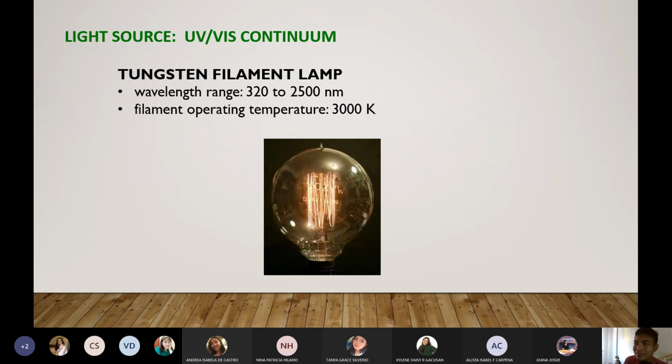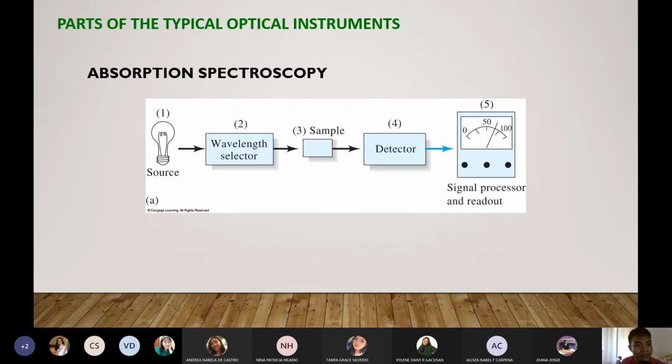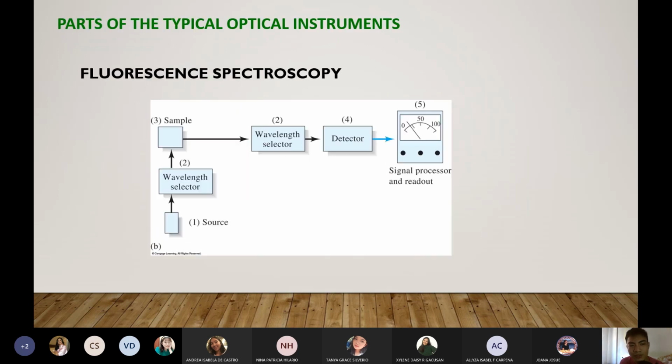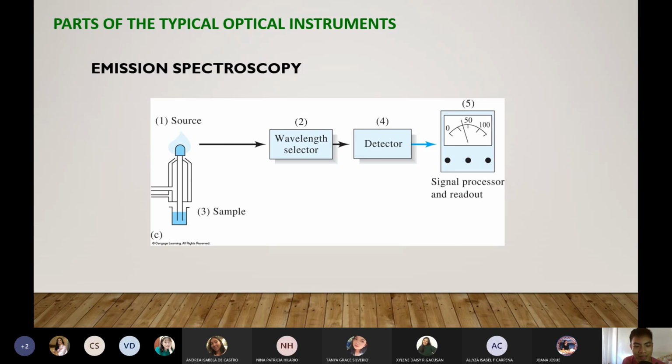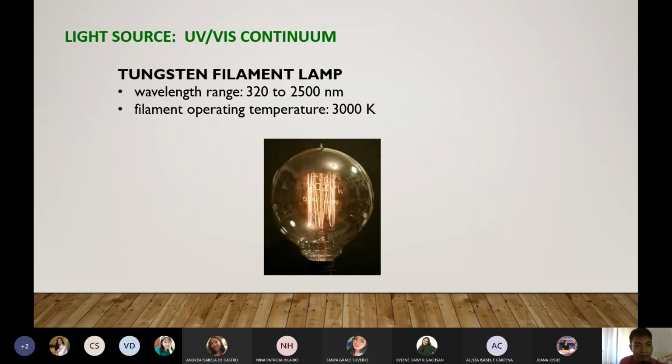Okay? So yan. So ngayon, let's talk about the light source, no? Kasi mapansin nyo, we always have light source, no? Whether that's absorption, fluorescence, or emission, we should have a light source, no? So ito yung mga ginagamit naming light source, okay? Each light source will serve certain purposes, no? Minsan pwede siya sa UV analysis, pwede siya sa visible light analysis, or pwede siya sa infrared analysis, no? Okay? So we will not go into much details, no? Daanan lang talaga natin to kasi hindi naman tayo BS Chem, no? Kaya daanan lang natin. Okay, so here are some types of light source we use, no?